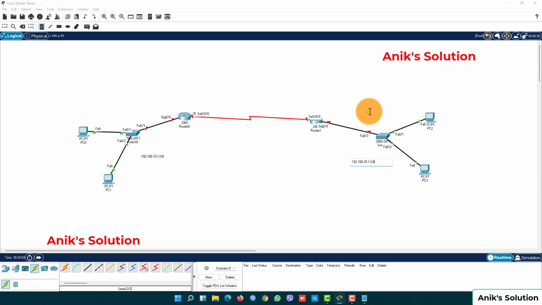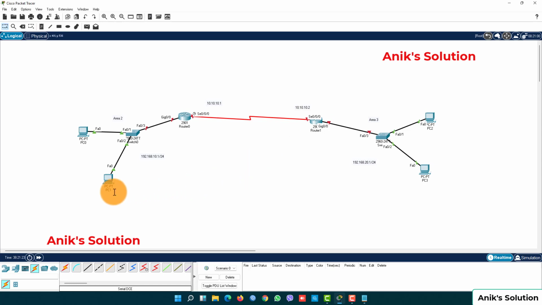On this site the area is area 3, and on this site area 2. On serial 0/0 the IP is 10.10.10.1, and on this site the serial IP is 10.10.10.2. Our IP declaration is also done.